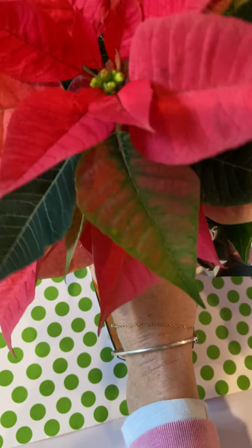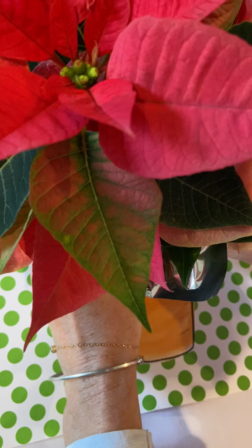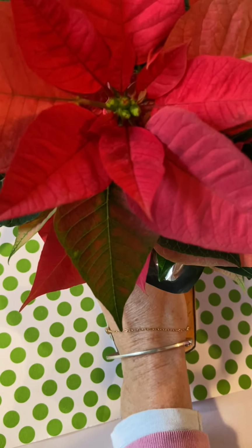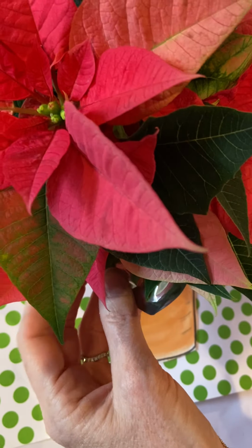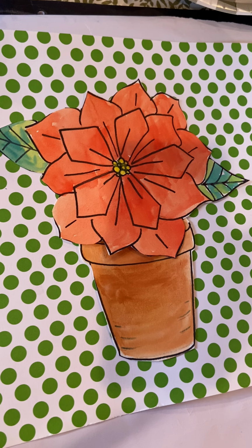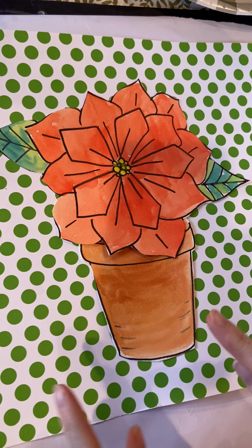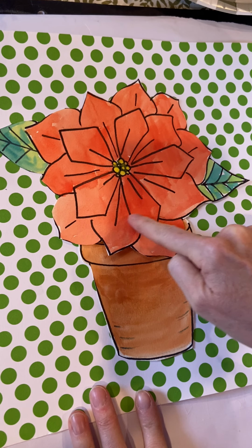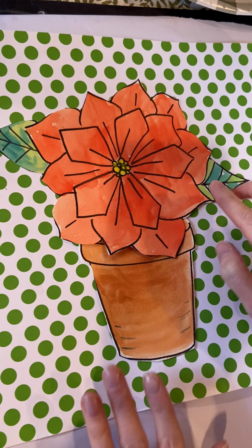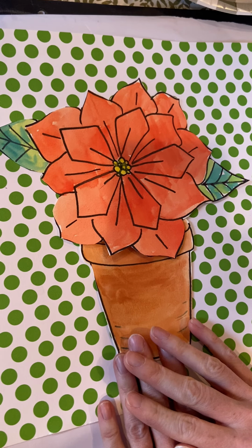So I thought it would be neat for us to learn about this legend and to make our own poinsettia drawings to give our families with great love. So this is a real poinsettia plant, and this is the drawing of the poinsettia plant that we are going to do. And we are going to do this step by step. First, we're going to draw the flower together, then the leaves, and then you're going to paint it, and then you're going to bring it into school.